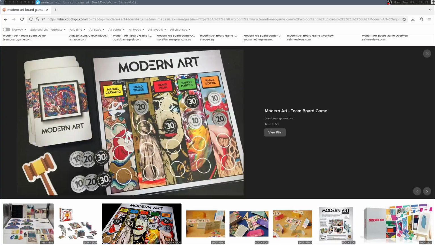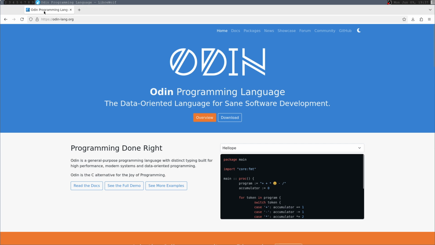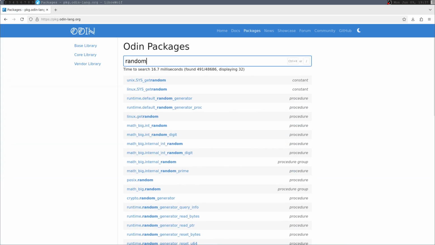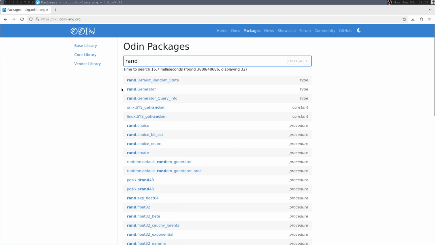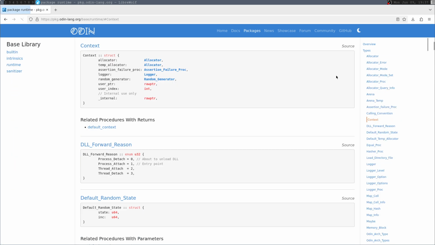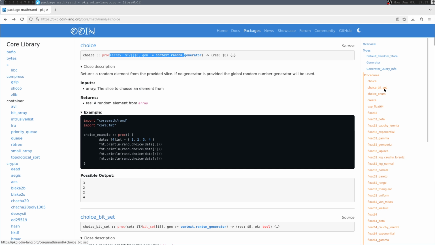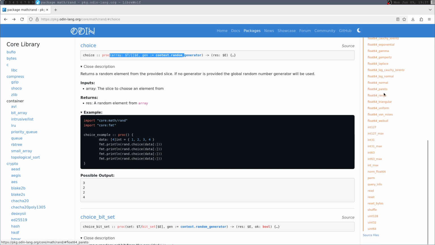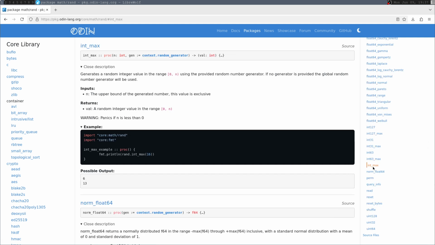So we can just go return, and then we'll need... it's possibly just rand. And maybe call math rand. Yeah. So can I choice? Not really what I want, right? No, not what I want. Don't want floats either. Int max? Oh, I see. No. Doesn't this skew? Oh, why is it called int max then? This value is exclusive. 0 to, okay. 10x of n is less than 0, sure.